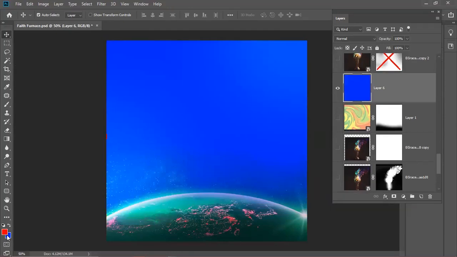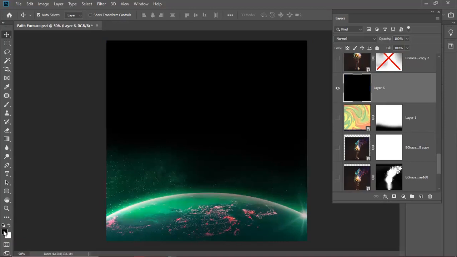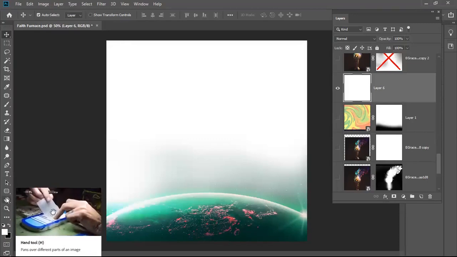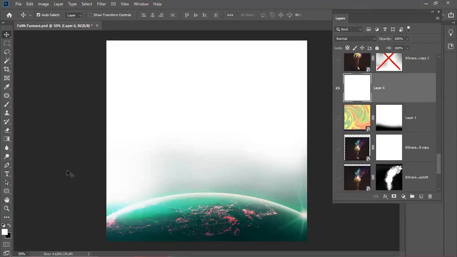Okay. So when you hit D, D will give you the default colors, black and white. And black is currently in the top, in the foreground color. So to access that, just hit Alt backspace, and it gives me the color in that particular. Control backspace will give me the other color in the background section. I can switch the colors by hitting the X key. Sure, you are familiar with this. So X will just switch the colors and we play like that.